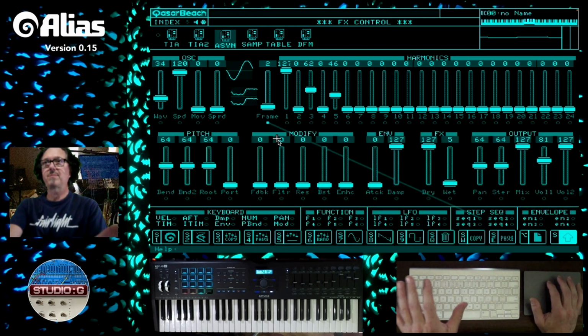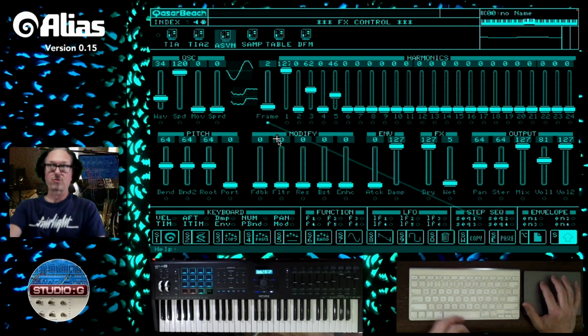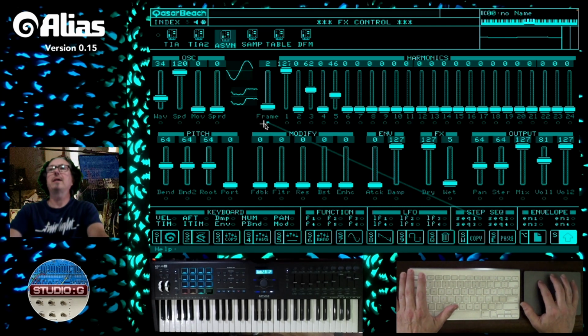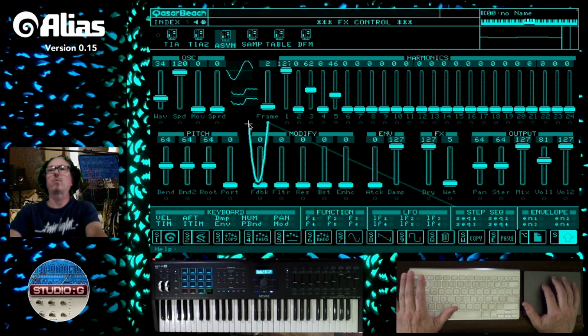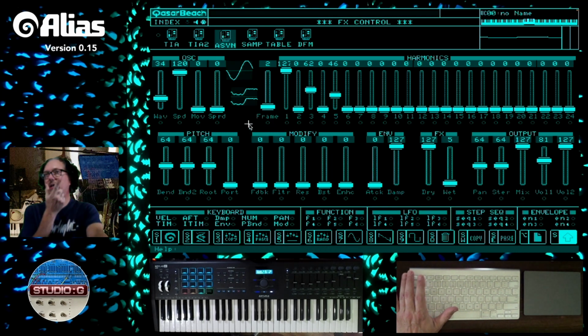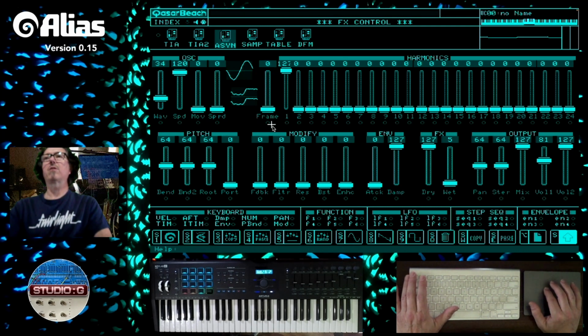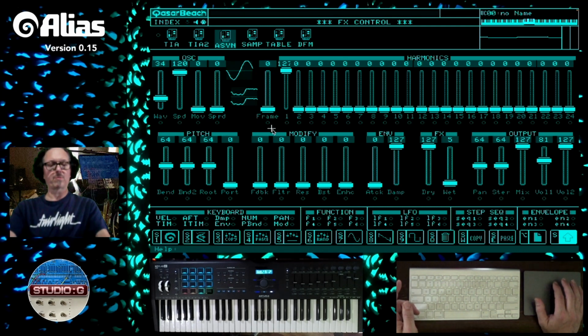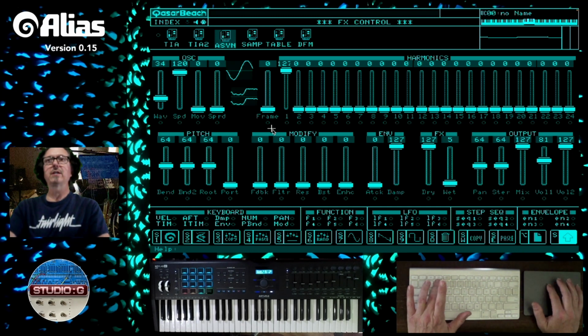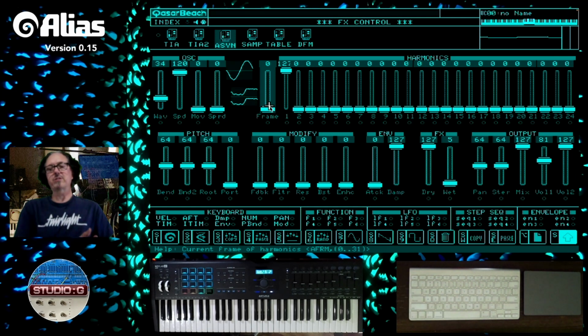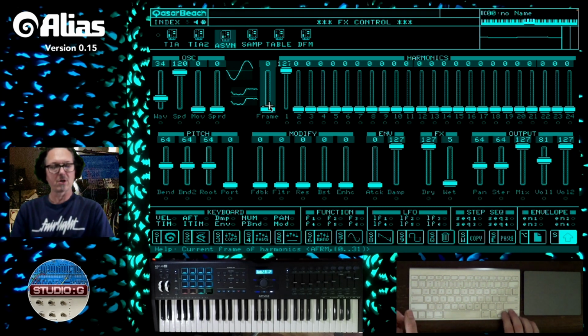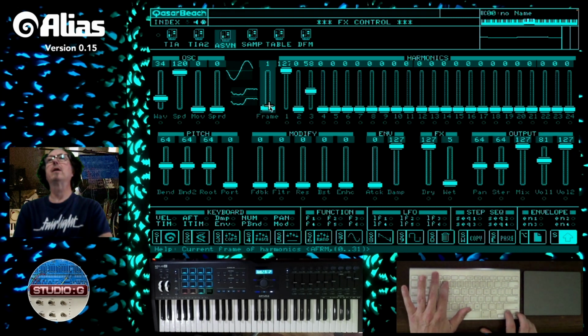So if I hit escape, that'll bring me back to the effects control page. First of all, we're going to unpatch the frames, and let's go ahead and get that frame 0 again, and we'll copy that. I'm already on my shift menu, so I'm going to hit 3. Then what I want to do is fill all the rest of the frames with this same thing, and then start making some changes over time. So let's go up and paste.